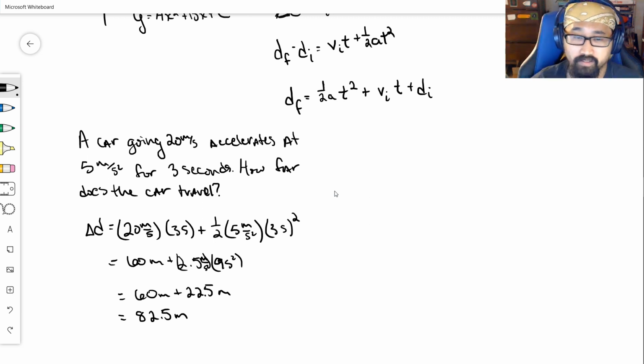This, for the record, is between 20 meters per second, which is like 50 miles an hour. So this is you passing someone. If it takes you 3 seconds to pass someone, then you've gone almost an entire football field in order to pass that person, going from like 50 to 60-ish. Guys, that's a long way, right? If you're going to pass someone, use caution. I know that seems strange. If you're going to go fast, use caution, but seriously, use caution, okay?